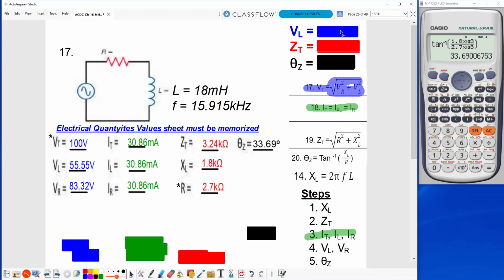All right, now that I've got all my calculations, I see the values that I'm asked for on the Chapter 16 Canvas answer sheet assignment. So I would enter these values into the Chapter 16 Math Handout Canvas answer sheet assignment. Again, this is called a resistive inductive series complex circuit.